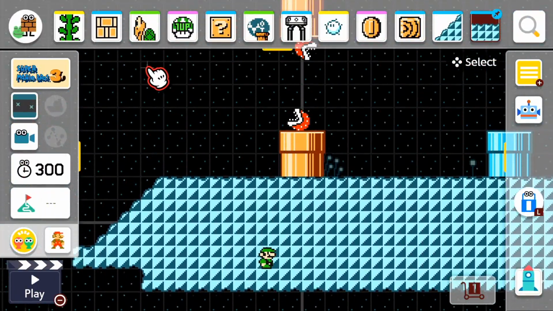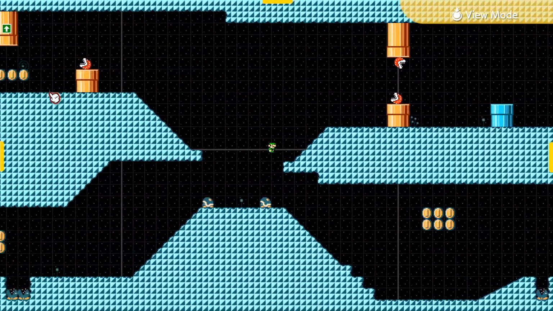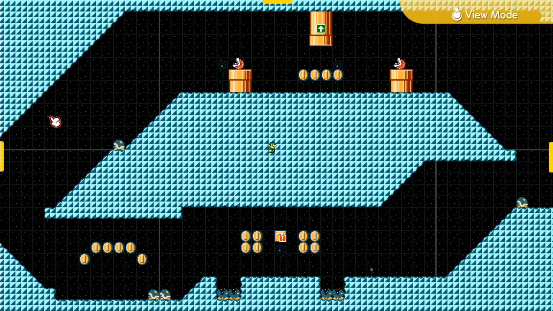So you can see the top path as well is not particularly complex, and there's probably a little bit less thought put into it. I just wanted to use pipes. I wanted to use the fact that there were piranha plants and patuis and things. I keep calling them patuis. I really can't. Venus fire traps. Sorry, that's what they're called. Patuis are a very different enemy from the original game.